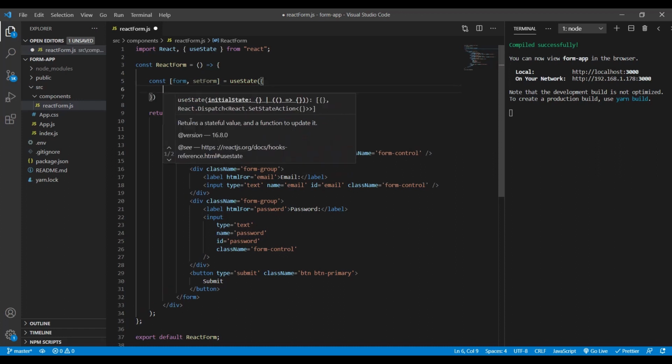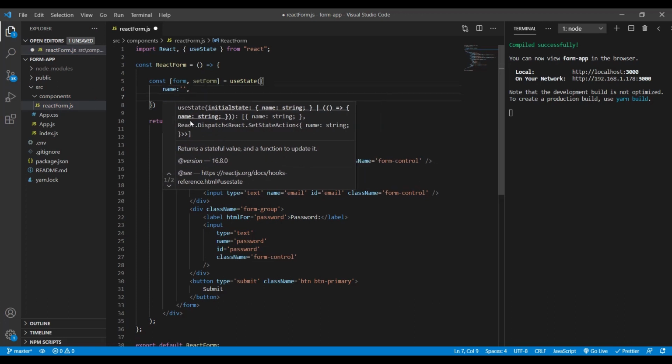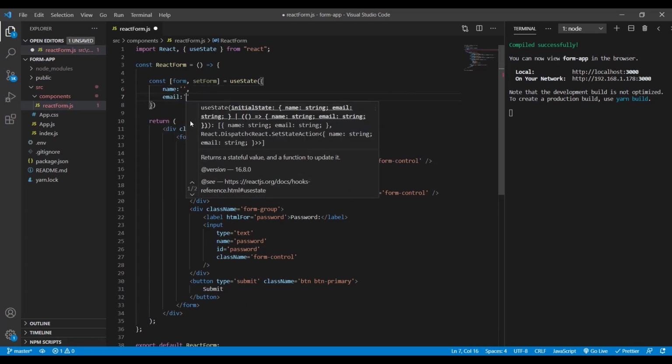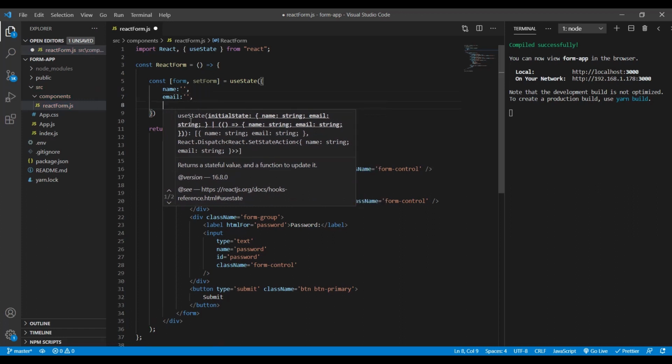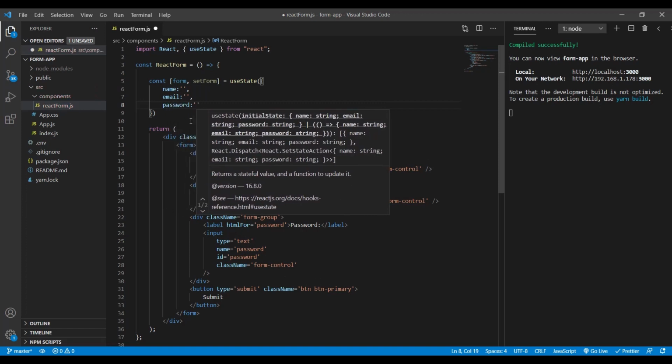I'm going to go on to the next line, and we're going to do name is equal to an empty string, comma, email, excuse me, is equal to an empty string. And what was the other thing? Oh, password is also an empty string. Okay, so that is our state.